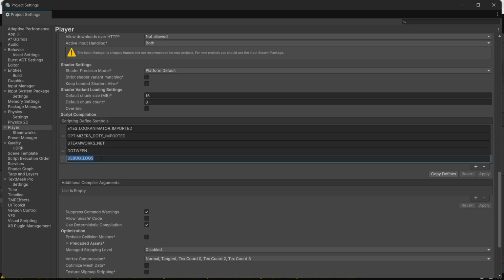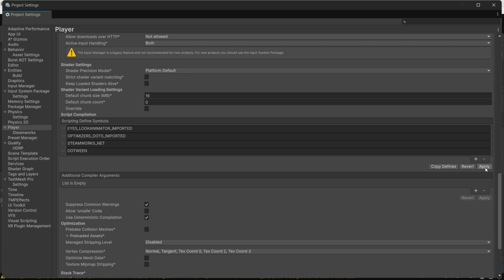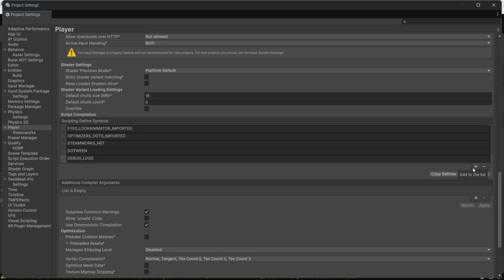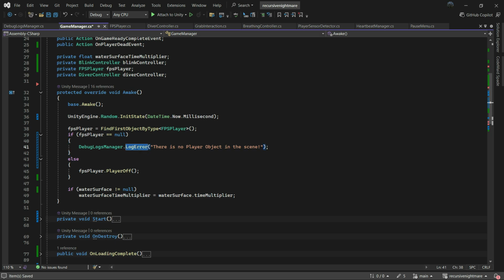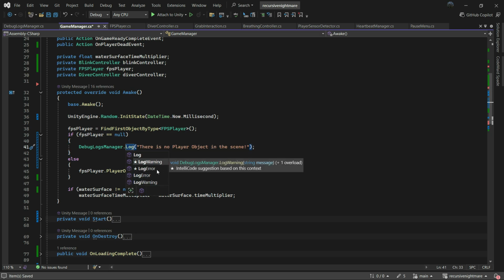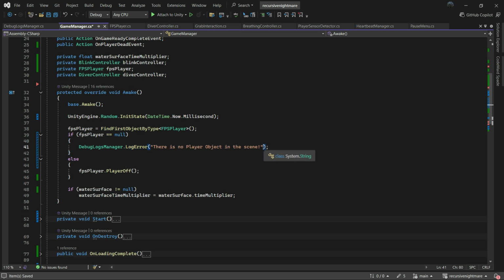But when you are making a release build, you just don't define that symbol. All your logs are stripped out. They are not compiled into the code. No performance costs, no memory waste. This means you can keep all your useful dev logs in your code without ever worrying about shipping them. You don't have to delete or comment anything out when it's time to build. It keeps the build clean, keeps performance tight, and your console isn't doing work it doesn't need to.